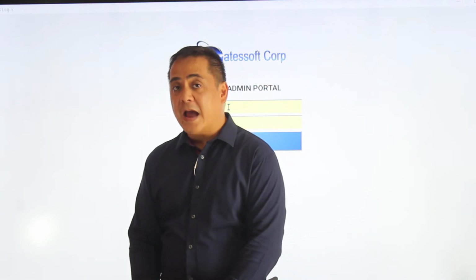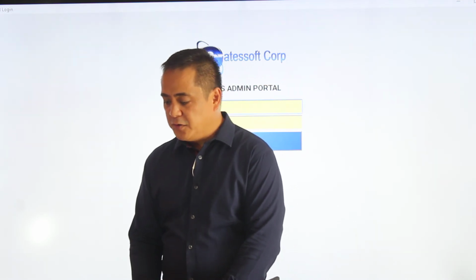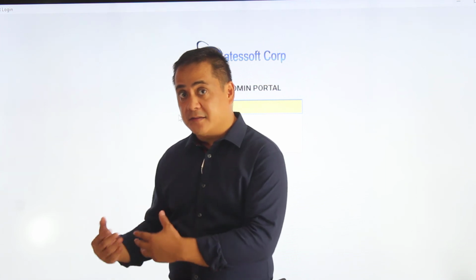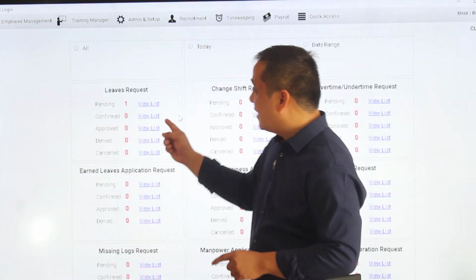This is called the HR admin portal. If I do this now, I got the email, I got the text to log in to check. There is a leave request. And I'll just do that now. I'll log in under my user access. What I end up seeing is that.